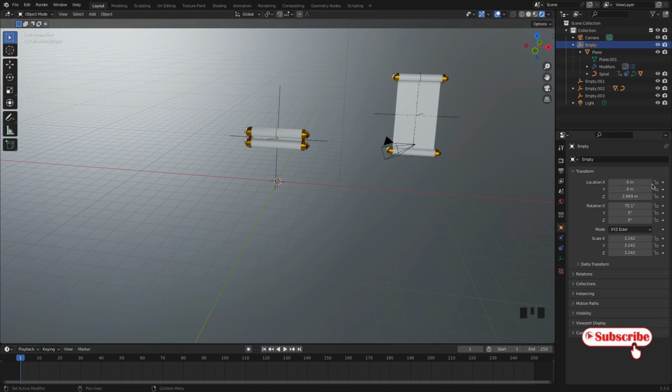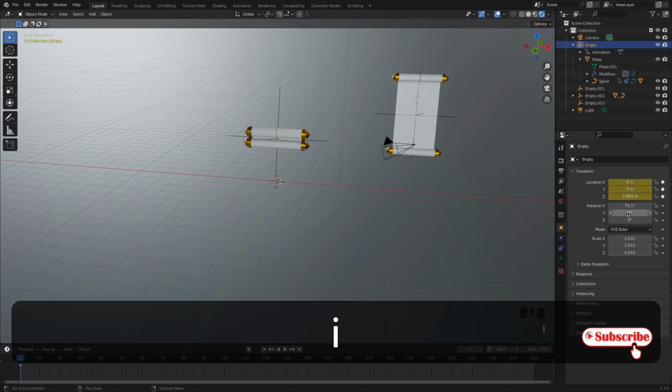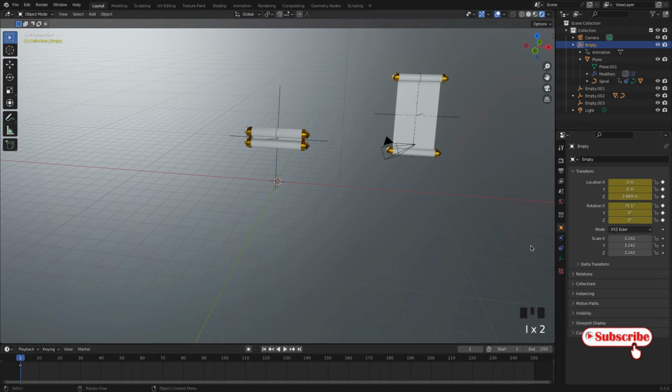First keyframe and insert a keyframe here, 5, and in 90. Okay, 90 in 60.